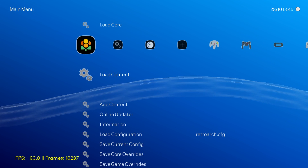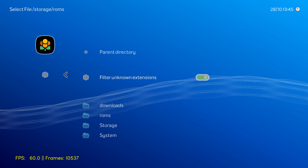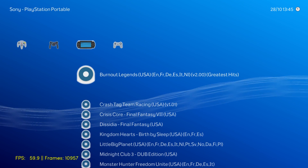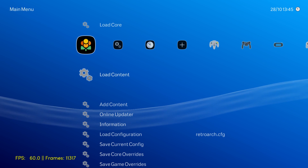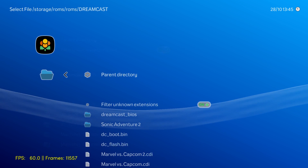Now I got this a few months ago for a super good deal on Craigslist. You can pick these up anywhere from 60 to 80 dollars on eBay. This one has two gigabytes of RAM and an Intel Celeron dual core 2995U CPU clocked at 1.4 gigahertz, with an Intel HD GPU built-in that does turbo up to 1000 megahertz.